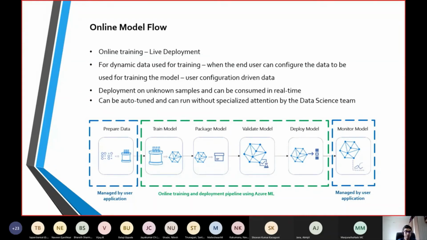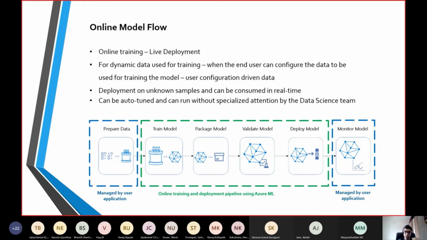So basically in this workflow, what we see is that maybe the initial part where the data preparation happens can be done by the user application, but the other stages like training, packaging, validation, and deployment can happen completely leveraging Azure Machine Learning. And once the REST API endpoints are received, it can be integrated with, again, an end user application for maybe monitoring the model or its results.